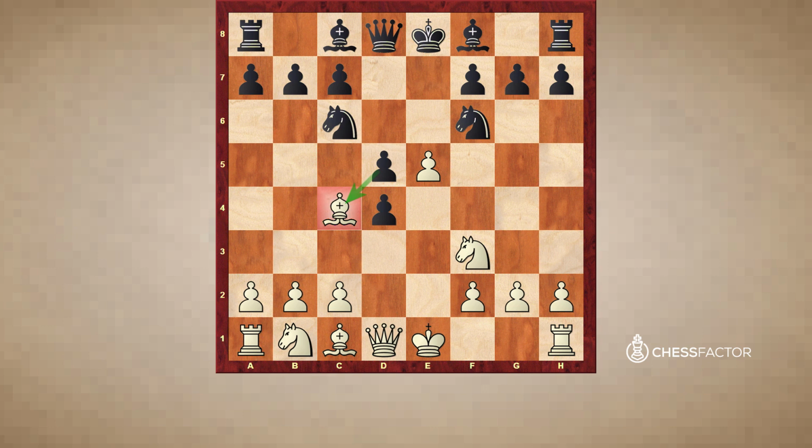So in this kind of dynamic way, you're offering an even trade, but you may value the bishop a little more, or you don't want to lose time moving the knight out of the way. And so what you're saying is, well, if you capture on f6, I'm going to capture on c4, and it's basically just a knight for a bishop trade, but I haven't lost time moving my knight around, and I'm happy with my position.